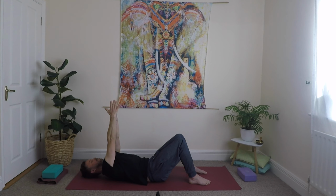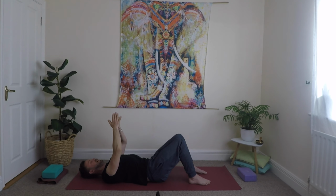One more of those, inhale. Feel the shoulder blades separate here, and then exhale. Ground the shoulders down, feel the chest inflate. If you need to soften the elbows a little bit, that's cool. Inhale. And exhale. Let's do one more of those. Inhale, reach up. And exhale. Inhale.